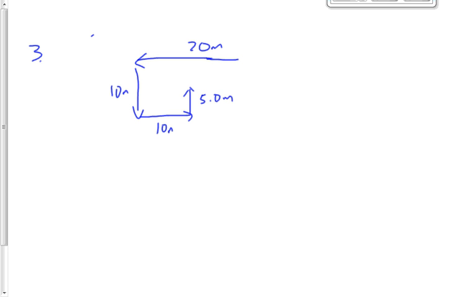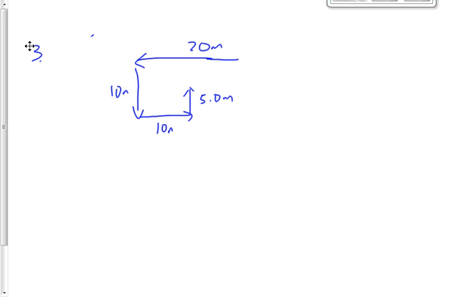It looked like this. You had one vector to the left that was 20 meters. We had 10 meters downwards. We had 10 meters across. Notice that I'm drawing this more or less to scale. The 10 meters is about half as long as the 20. The 5 is about half as long as the 10. It's not perfect. That's okay. I could do a better job if I used a ruler, but it's not the end of the world if it's not perfect. Just do it more or less to scale.